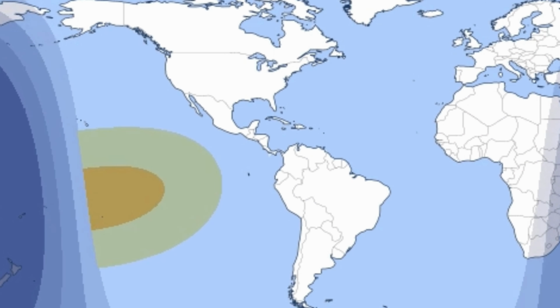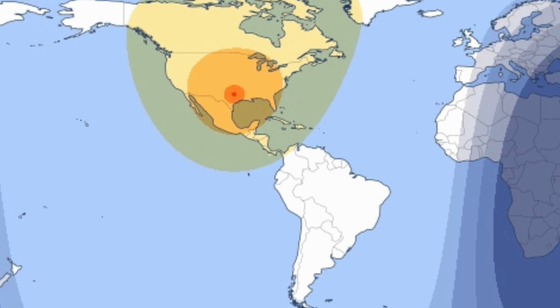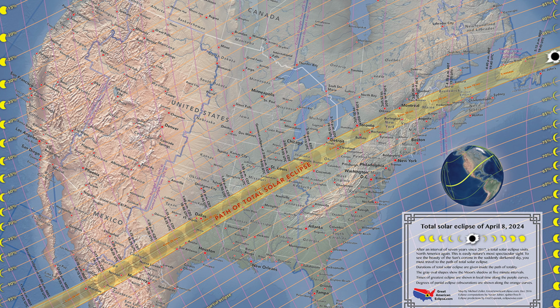Now, totality is going to start at 1:27 Central Daylight Time in Texas, and it is going to move upwards and to the east. So northeast, the path of the umbra will move, crossing many different states. It'll go through a lot. You should check the map because it's covering a huge portion of this country. Totality will end in America around 4:35 Central Daylight Time in Maine, it looks like. So place yourself anywhere along the central or east coast in this path, and you'll be able to see totality for the eclipse. Those of you in northern Mexico should also get a really nice view because the path cuts through this part of the world as well.